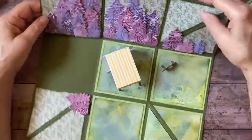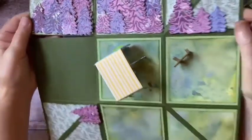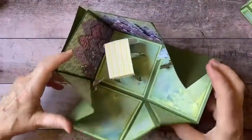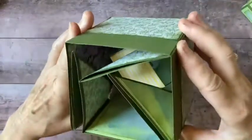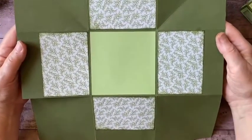And then the trees are all layered up on dimensionals, so they are all on different layers. I think you can see that. So some of them are two-dimensional thick. And then it's designed so that when these corners fold in, nothing gets caught up on anything else, okay? It all comes together without bending or folding or butting up. All right, and then the other side, of course, this is the outside of the box.